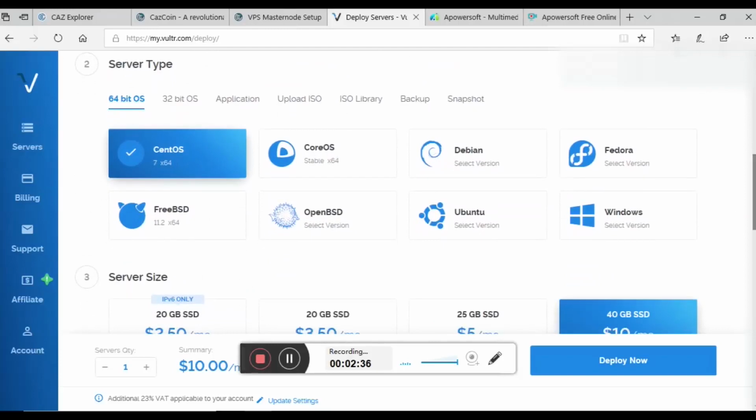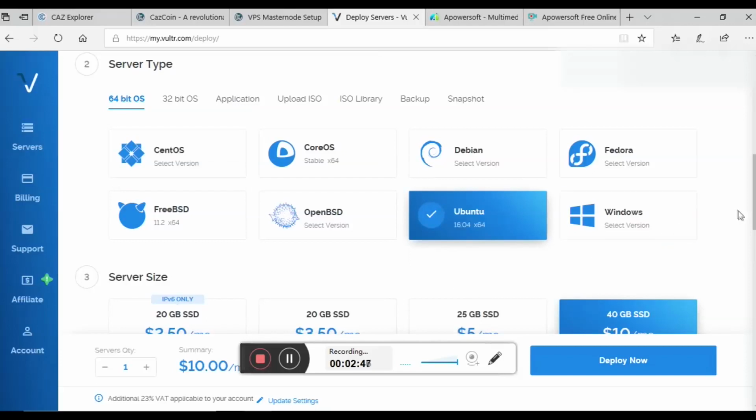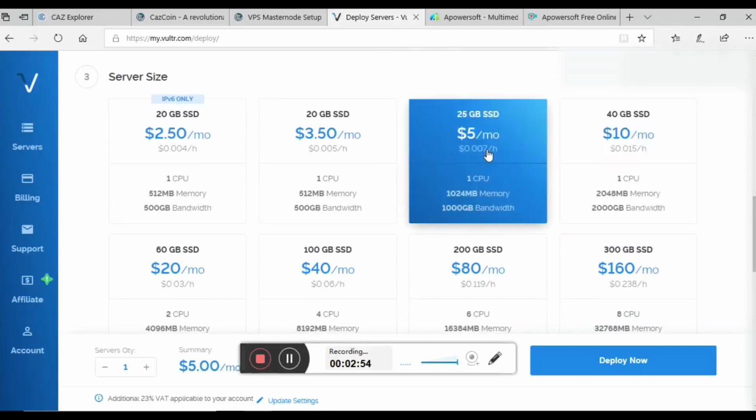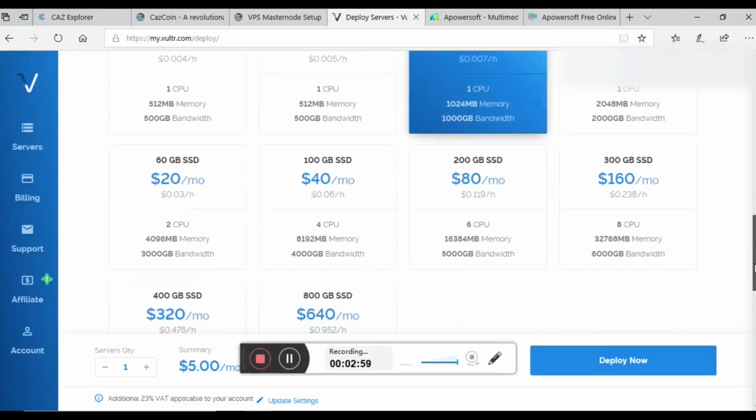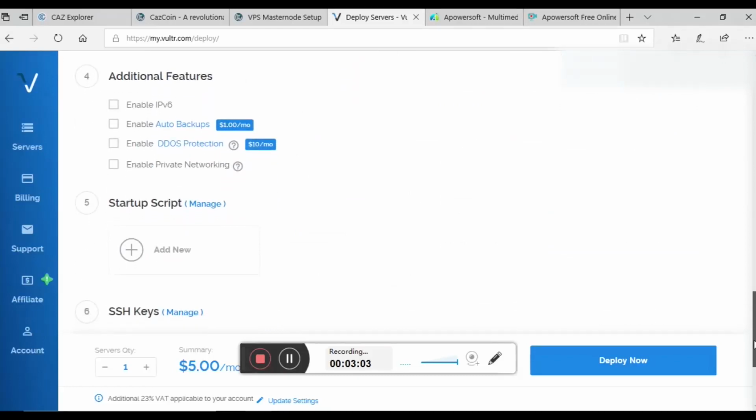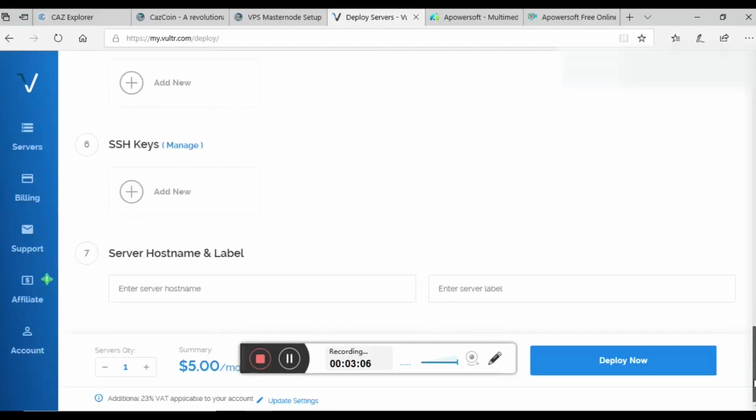Now the server type, we're going to need to click on Ubuntu, and it's going to be the 16.04 x64 version. Server size, 25 gig, the $5 per month option with 1000 gigabit bandwidth is fine. Ignore the additional features, the startup script, and the SSH keys, and we're going to give the host name.